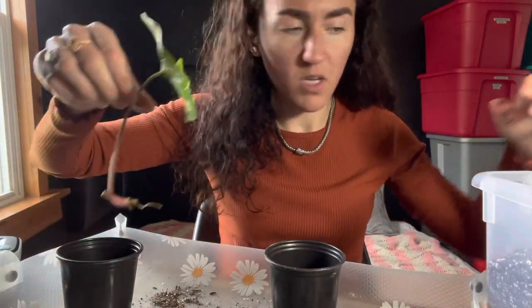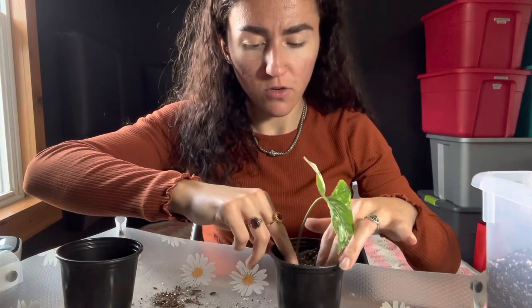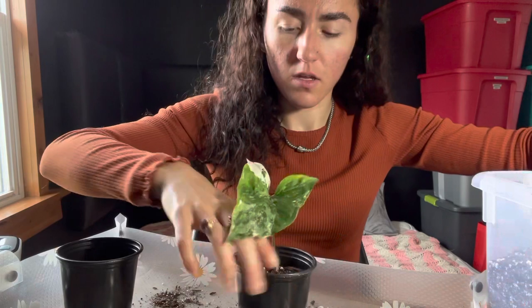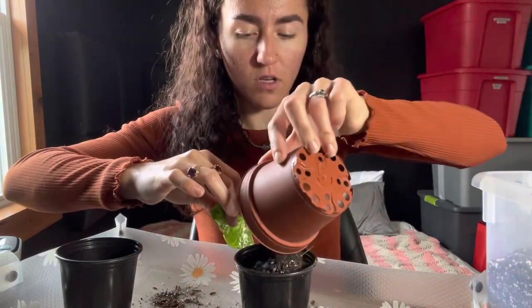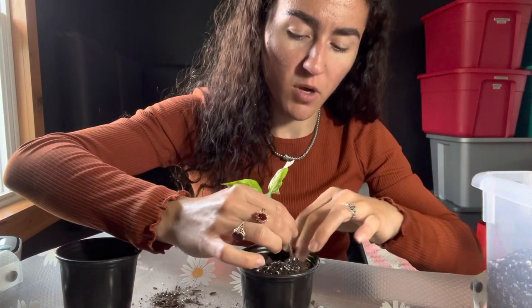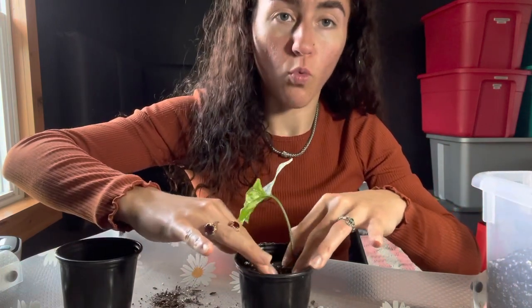And it's exciting because I'm now able to utilize so much more space in the greenhouse because of those new lights. And getting everything out of the bottom of the greenhouse, off the bottom shelf, I can utilize the bottom shelf for plants now. So that makes it feel like a whole new world.